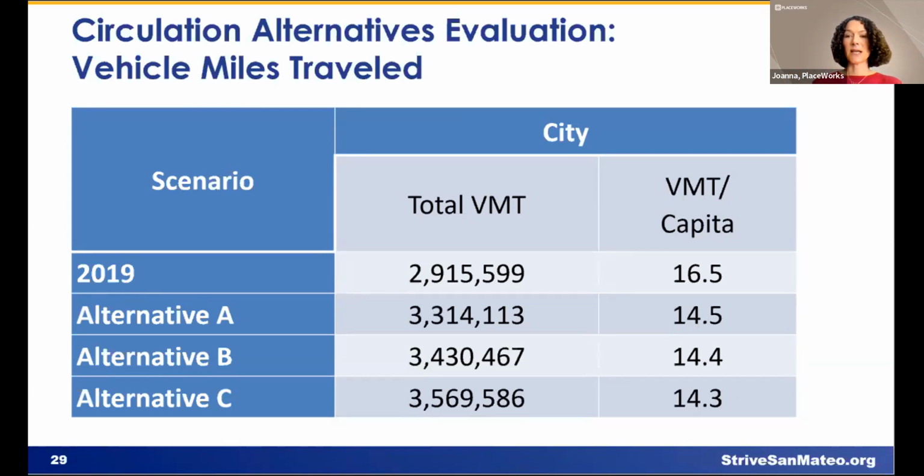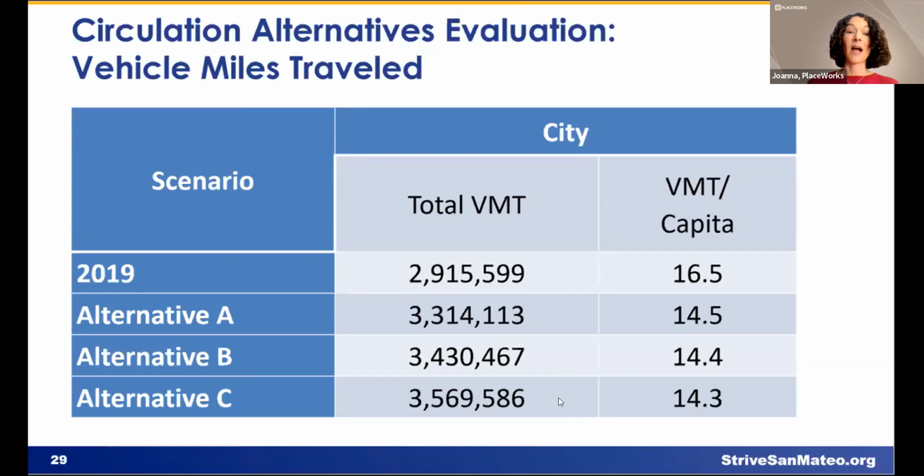As you can see on this slide, land use alternative A would result in the lowest total VMT, that's this column, an increase from 2.9 million VMT to 3.3 million VMT under alternative A. But it has the highest VMT per capita. So each person that's driving is driving farther under alternative A than under the other alternatives by a small margin. Alternatives B and C have a higher VMT, and this is because there are more people under alternatives B and C. Again, alternative A has the lowest amount of residential development.